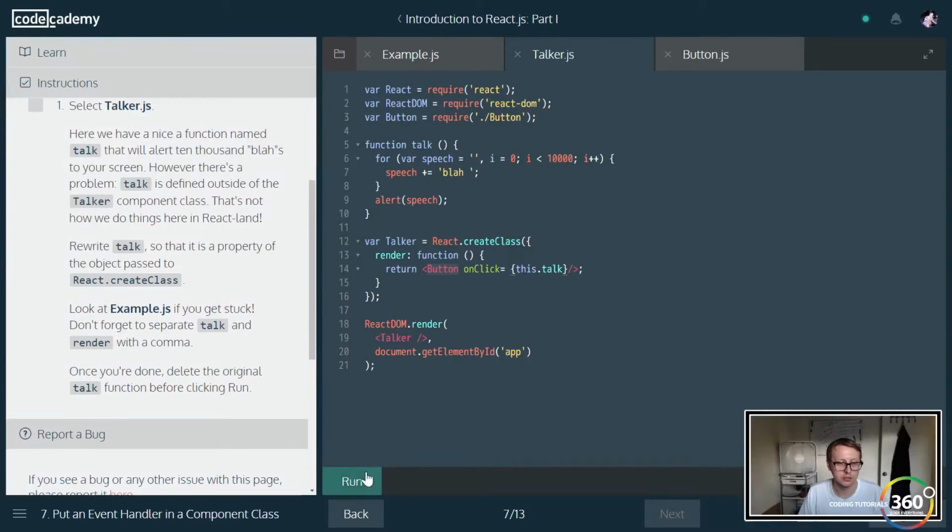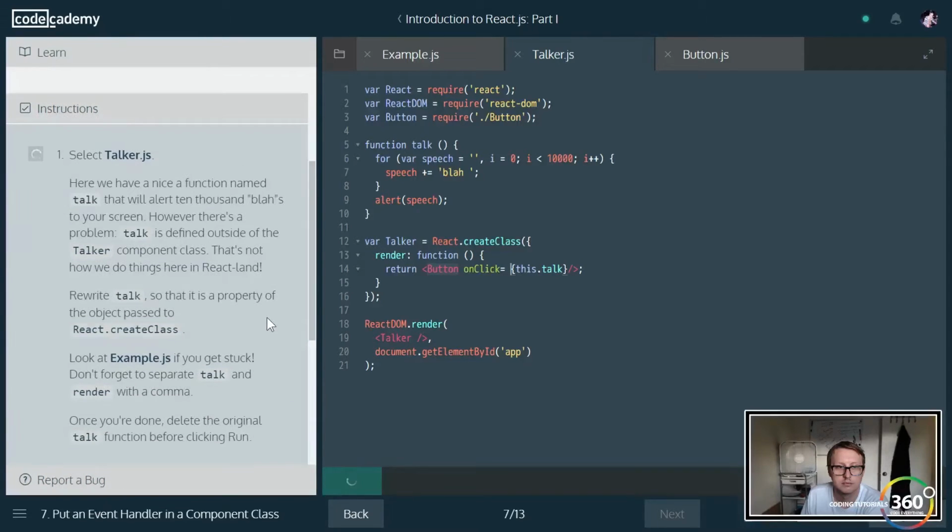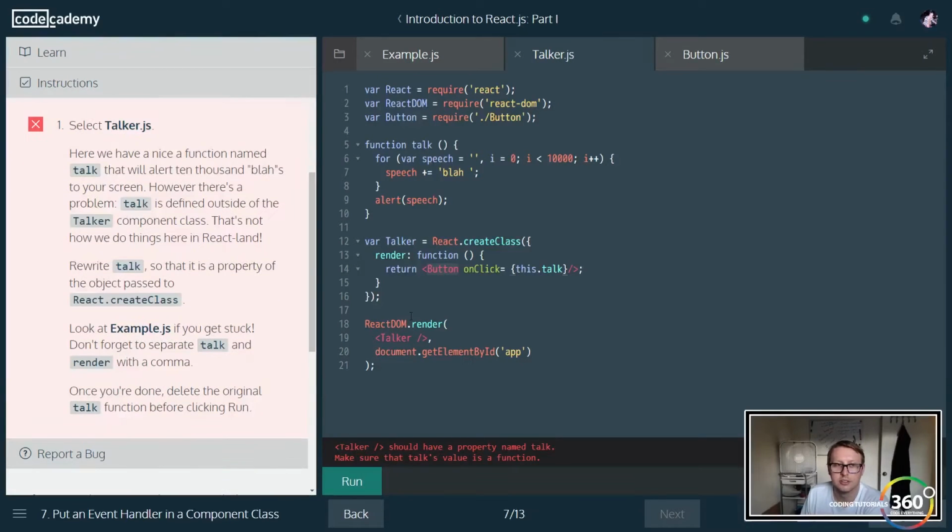I'll go ahead and run that. So this button is passing in the prop onClick this.talk. If it runs eventually.